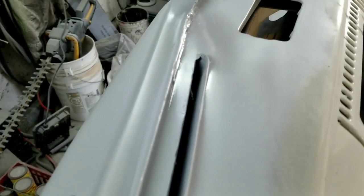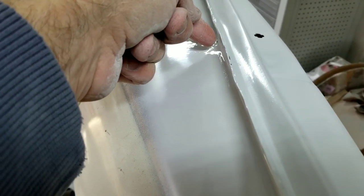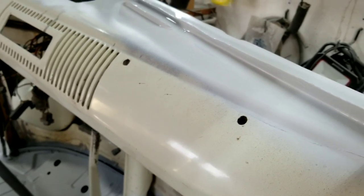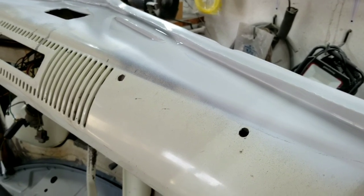And this looks a lot better. Still kind of drying right now, so it looks kind of weird. But I got this little spot right here. It's still there. You guys can see that when you're sitting right there. But once the rubber's in there, it sticks out kind of about to here. So I think it'll distract that enough to where I'm not going to really notice it. It's kind of a pain. I have to keep filling it. I'll probably put two or three more coats on there, and it's kind of a hand sand nightmare.